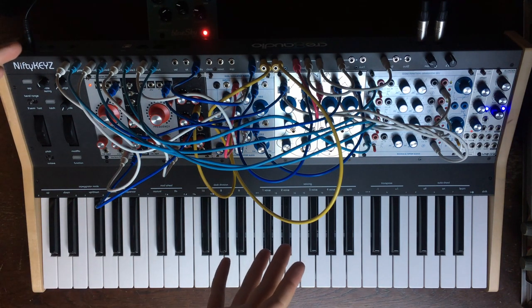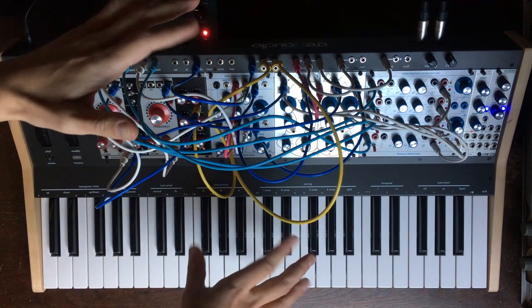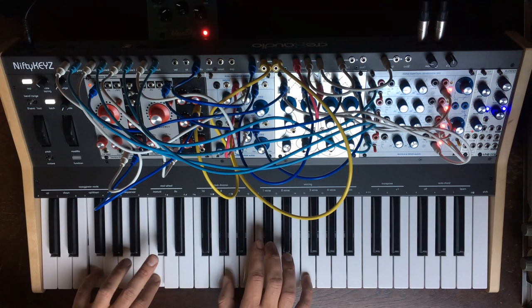Today we are going to have a look at the NiftyKEYS from Cre8audio.